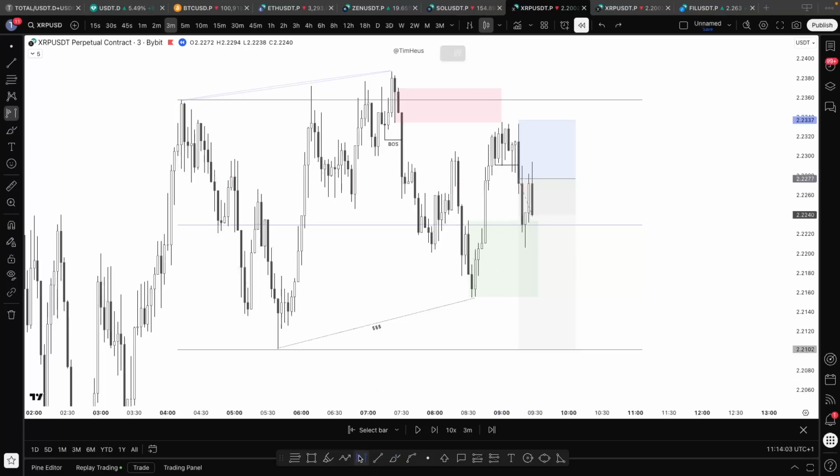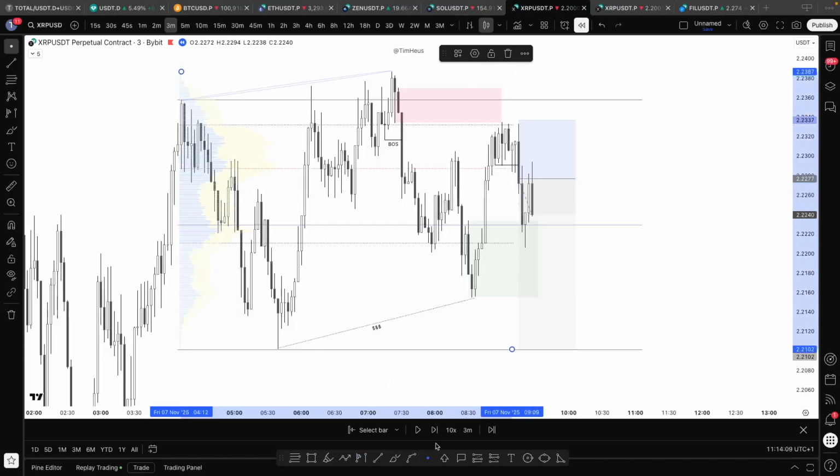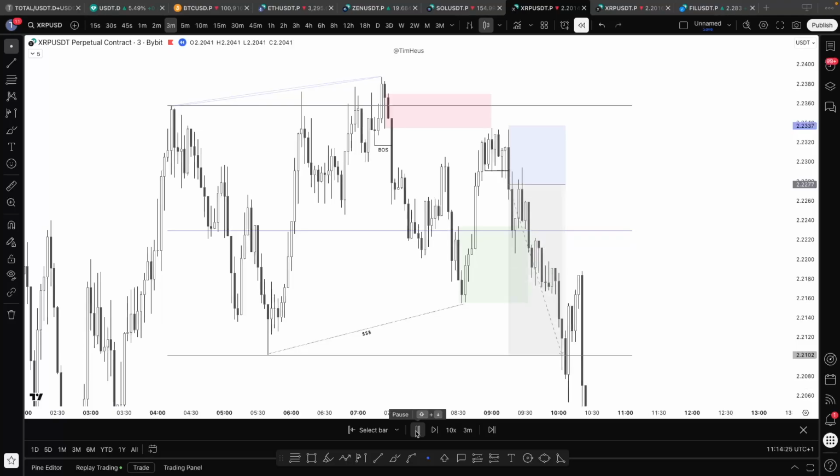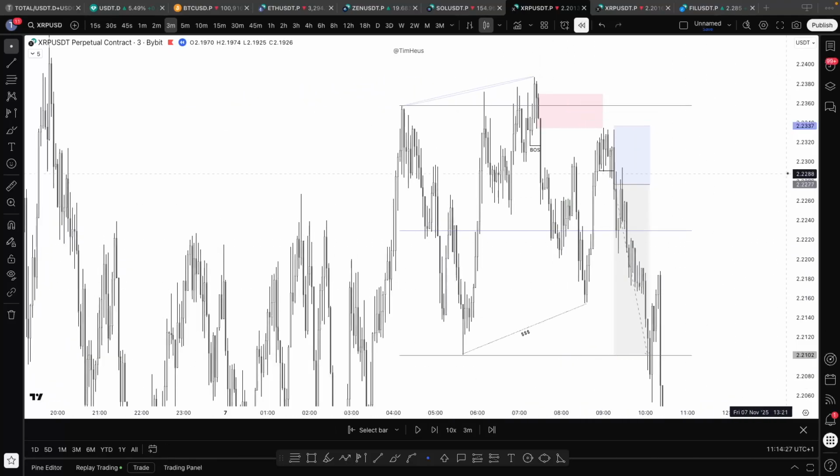Also, as you can see, where did price come from? As you saw in the beginning of the video, the volume area low was in the lower section of the demand, which is exactly where it bounced from. Not in the upper section, but in the lower section, in the middle section of the demand. So that's where it bounced from. You had a retest, and then price eventually went lower, and even had massive follow through.